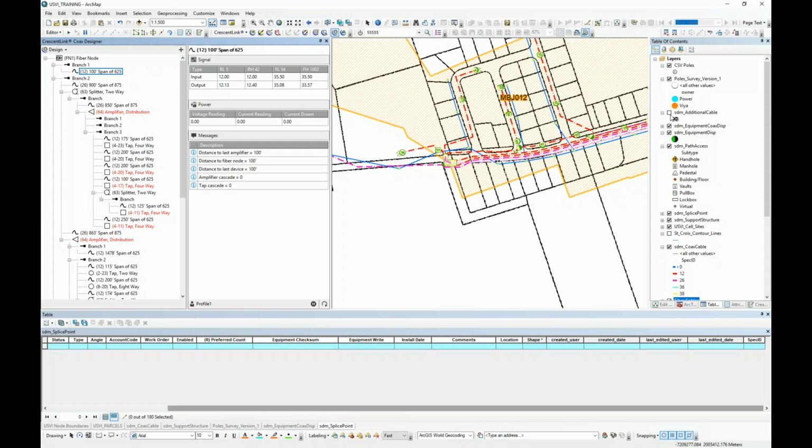In that object ID, you would have to have the customer information attached to that object ID. So your service point would not be an address as such, it would just be an object ID. You bring in that same table, you'd merge the table based on the object ID, and if you had customers that were not there, it would put in a blank. If you had customers that changed to that location, it would put in where that customer is, based on their location, their address, and how it connects to that object ID. You can merge based on one of those columns. So yes, you could do that.